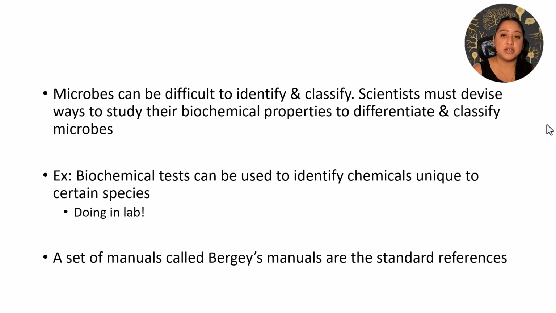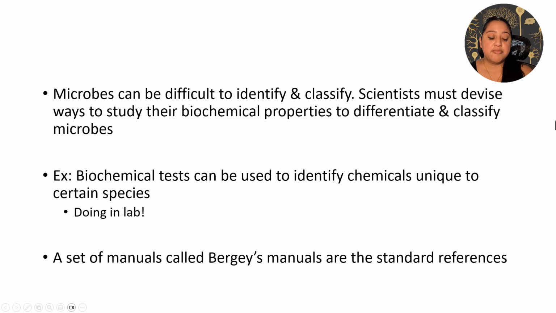And so that's what you're going to be learning a lot about in lab. So in lab, we're going to be doing different biochemical tests that can help identify the chemicals that are unique to certain species. So again, they don't have as many outward physical differences for us to tell, okay, this is E. coli versus this. You have to use a lot of different things to try to figure out, okay, what is this? And that's literally what we're going to be doing in lab. And you will get an unknown bacteria and try to identify it based on, does it do this kind of metabolism? Does it have this kind of cell wall? Can it break down this thing? So you are getting the practice of being a microbiologist doing those things in lab.